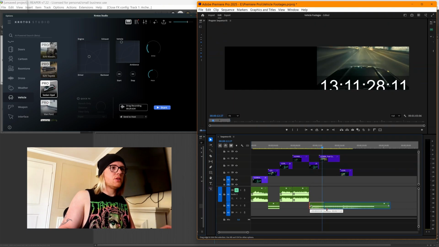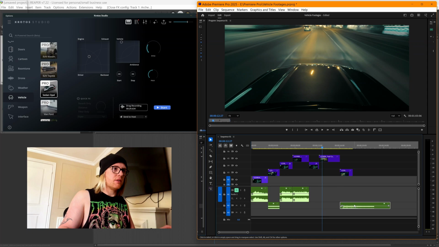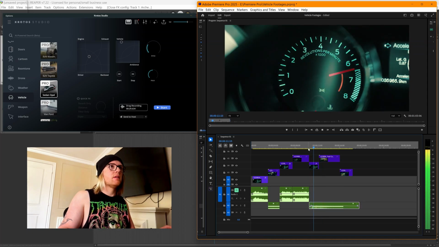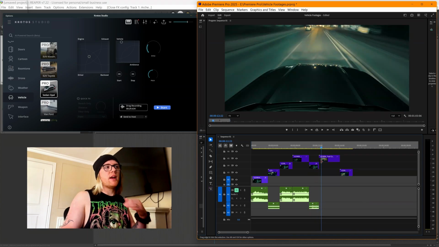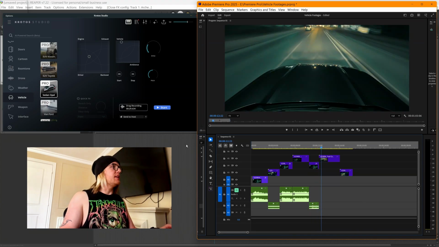Okay, so a little bit too slow back down the RPMs on that one. So try the other one I did. That makes a little bit better. Drag this over and then we've got this next perspective. So this here, we're right on top of the engine for this one. We're outside the car again.